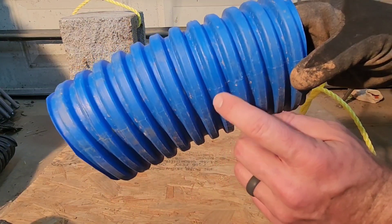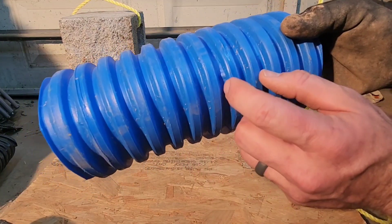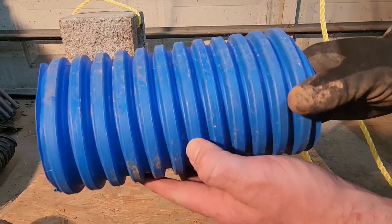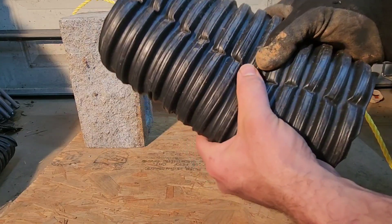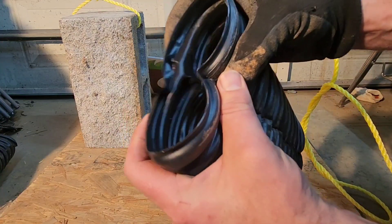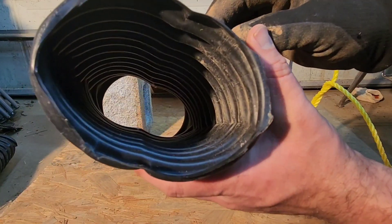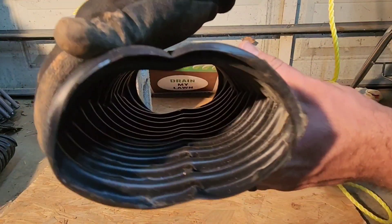We've got a little bit of a dent right there - a little bit of visual damage on the outside, a little bit of creasing right here. But look at this - everything else is good. These seams are strong. This pipe is good. Here is our Fratco - it is not strong. It totally failed. I think it failed at three. Once you get a crease in, it just goes like that. That's a failed pipe.